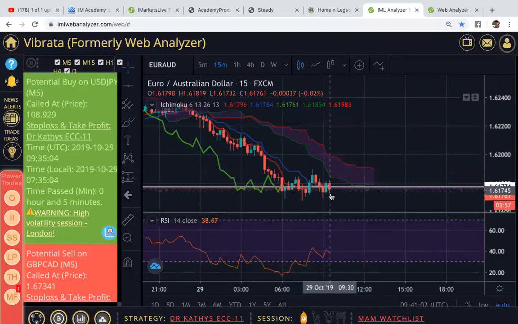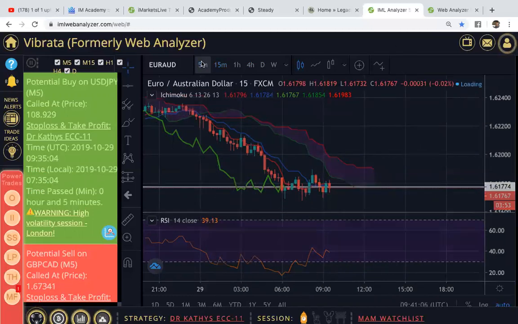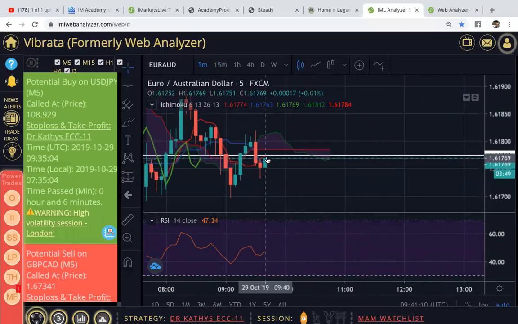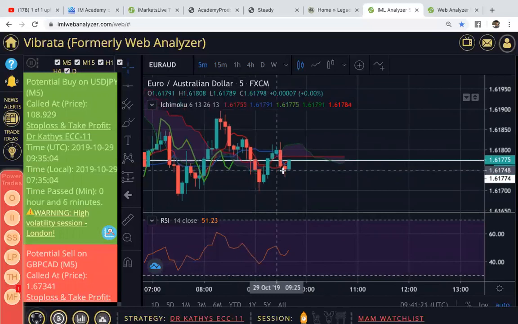So we want price to break, come back up, retest it 2 to 3 times, and we can use our 5-minute chart to do this, okay? So when price comes back up, see it's come back, it broke, coming back up and retesting this line. This is what's going to give us a tighter entry as well, using the 5-minute for our entry point, okay? All right, so number 3, pull back. Wait for 2 to 3 retests.